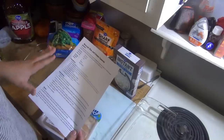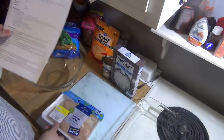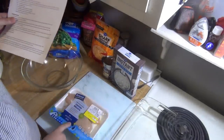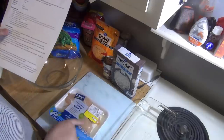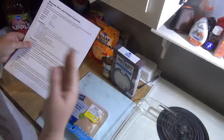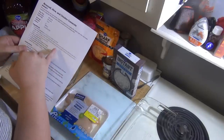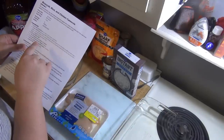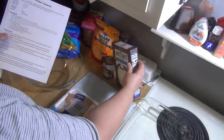It looks super easy to put together. We just need some chicken. It says chicken tenderloins. I'm just gonna cut up these chicken breasts that I got into 1-inch pieces. And then we need 1 cup of rice. Her recipe said regular rice, but then people in the comments were talking about how the rice wasn't done. So then she edited it and said that she highly suggests that you use instant rice. So I got some instant rice. We're gonna use 1 cup of that.